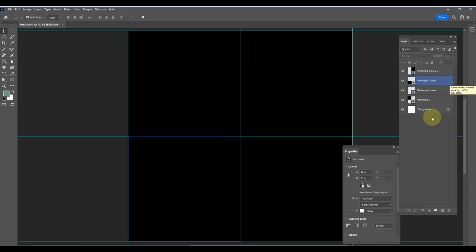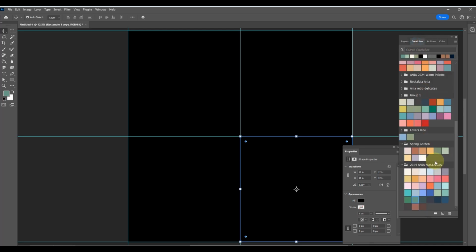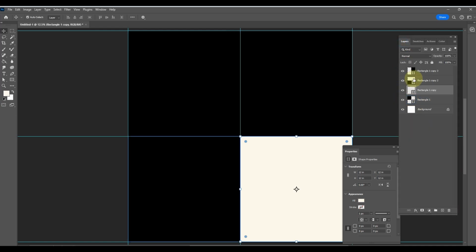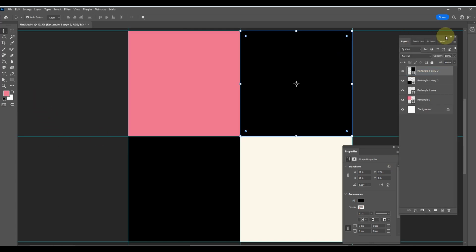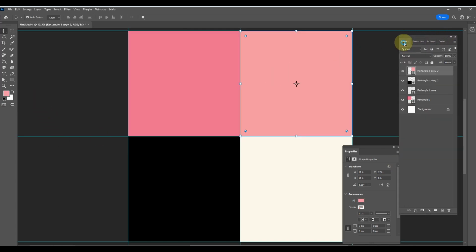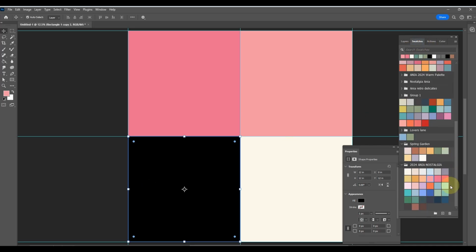It's time to decide on the colors. You're going to have one darker, 4 different colors. That's how gingham works. You have a light version, light, light, dark, and white, or something similar to white. First of all, let's fill up that white. I have my swatches here, and this is the off-white color I like to use instead of white. Again, the choice is completely yours. Top left is going to be one of the darker ones, so let's go for pink. And those two, this one lighter pink, and this one again lighter pink.